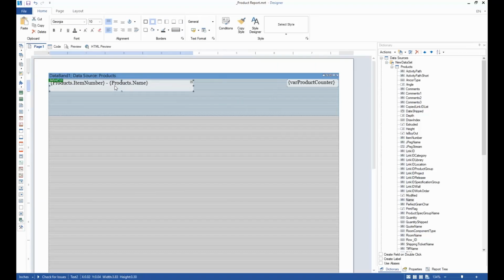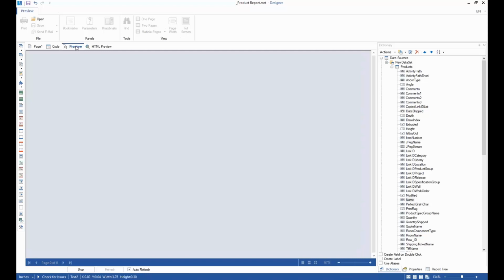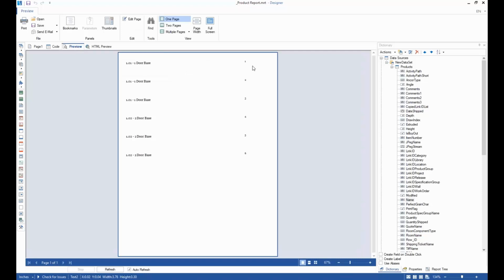One downside of that might happen, depends if you consider it a downside or not, is any formatting that you now do to this is going to apply to the item number and the product name together, so you can no longer format these individually, which might not be a problem depending on the type of report you want to configure. And if you wanted to do some formatting, we can come up here and specify different text styles, different sizes. Maybe we want our item numbers to be a little bit bigger so that they stand out, our item number and our product name. And we'll just put that up there. So now if we preview it, we'll see our item number is a little bit bigger than what our counter was.